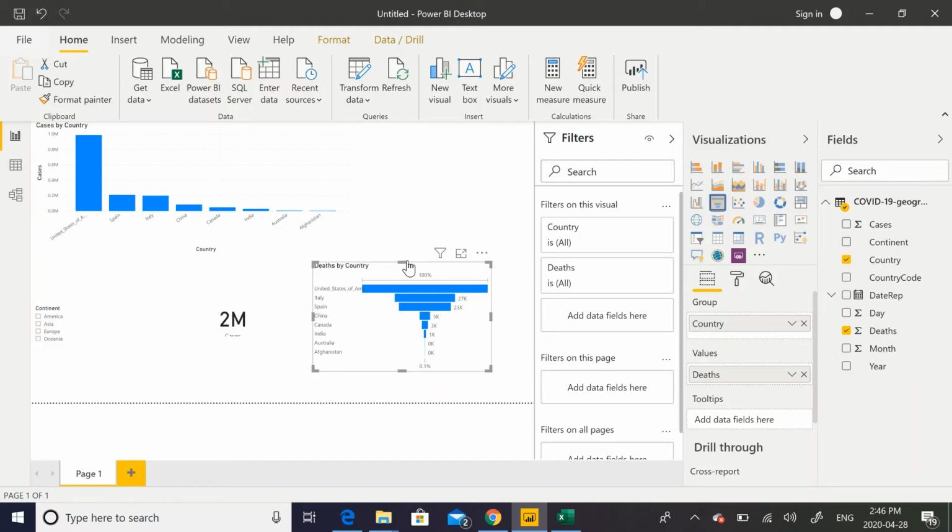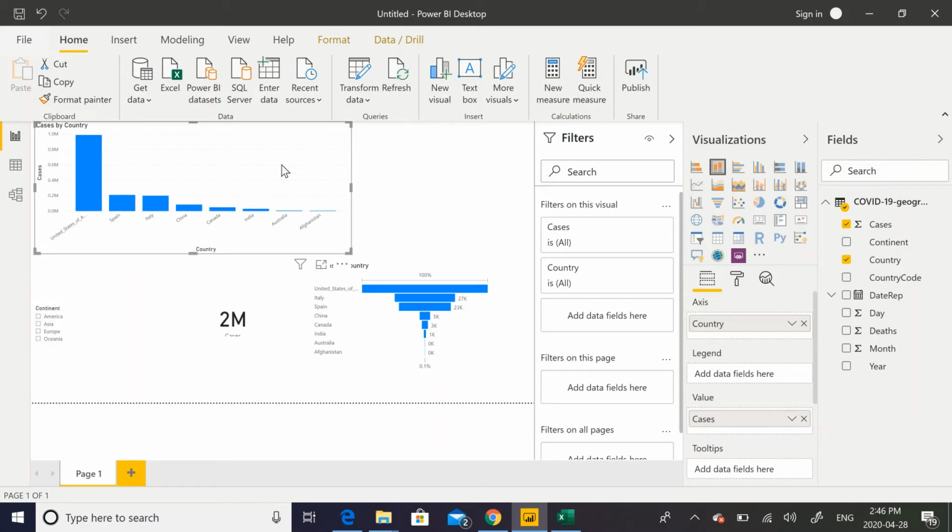Suppose we want to compare different countries for the same time period. In that case we can modify the first visualization which we created, cases by country, and check based on monthly data, yearly data.